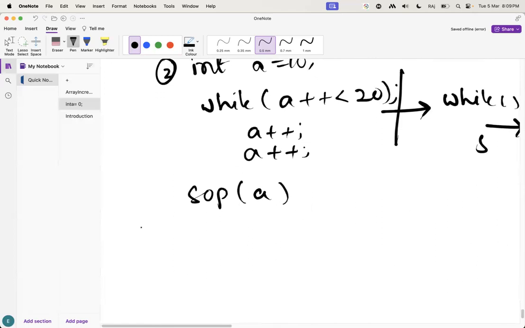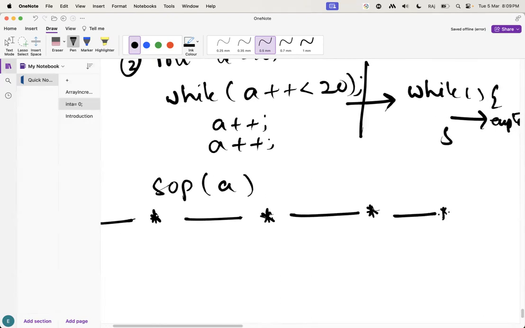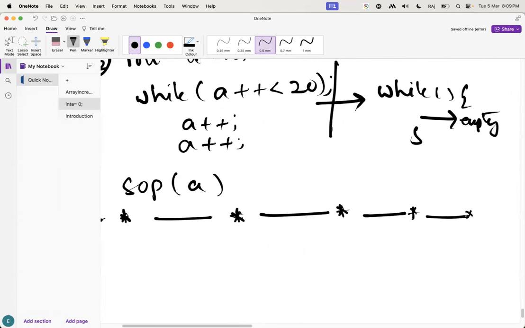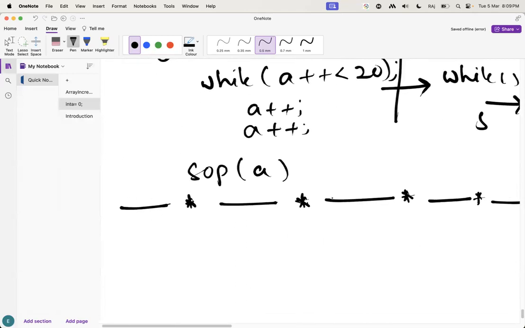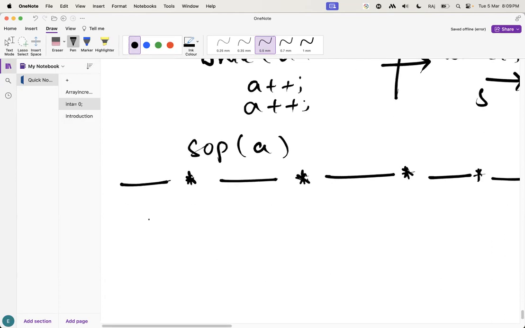Okay, guys, let's do some questions on this, and after that we will talk about for loop. Guys, after the class, you have to frame your own questions and try to solve them. Then only you will get a grasp on this, and in a real exam you will solve the questions and get the exact output. Okay, guys.